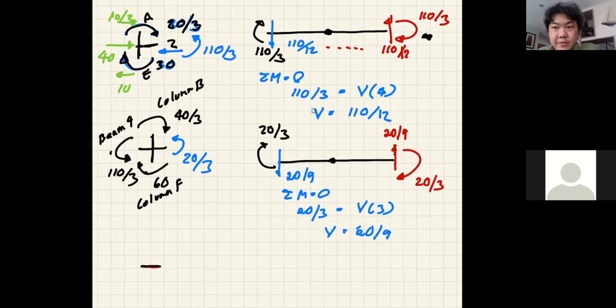You should see the trend of the direction of the moment. On the beam or on the column, they always go in the same direction, because the external force is trying to twist your member one way, and therefore your internal moment is trying to bring your structure back against the external force. So if we are talking about the internal moment due to side sway alone, like in this case, generally they all should go in the same direction. Can you notice that? Like the one on the beam, if you get one clockwise, another one on the opposite end should be clockwise as well. So that's why we got this.